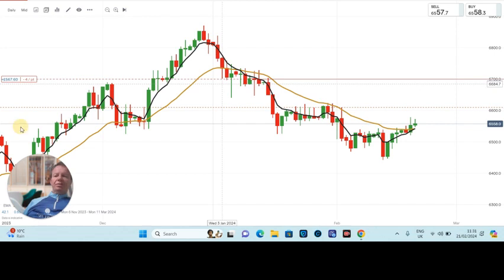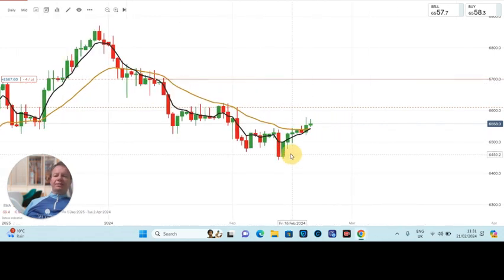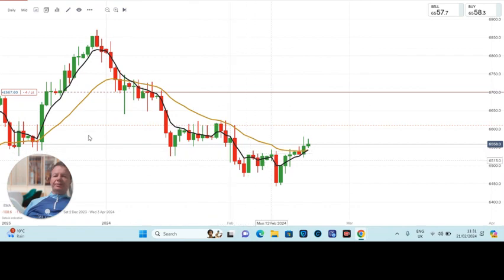So if we just have a look at that, if I just move it across, right, so we can see here that it's touching, but it hasn't gone fully across. And what we're waiting for is, I'm waiting for the black line to go. If I just show you again, I'm waiting for that black line to make a clear break and go up.